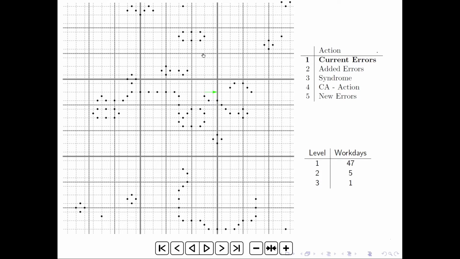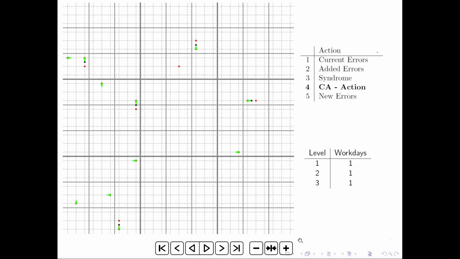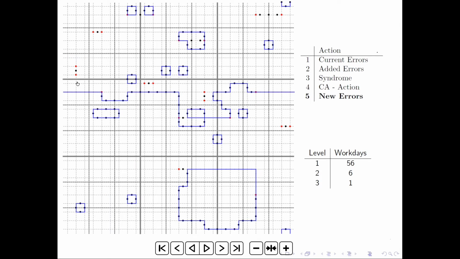Now, as time goes on, errors accumulate, and we want to prevent these clusters from becoming bigger and bigger. So that's what we see happening in this movie, right? The cluster becomes bigger and bigger, and at some point the cluster becomes too big. Hence, our quantum memory is destroyed. So that's what we want to prevent.